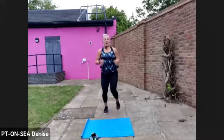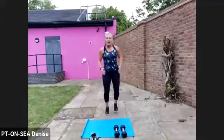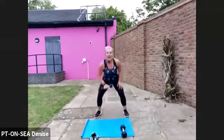5, 4, 3, 2, 1. Jog it. If you want to drop your dumbbells, that's fine. Drop them. Let's go. Come on. Erase that heart rate. Engage your core. Move as fast as you can. 5 more seconds. Take a hand, lean and press in.